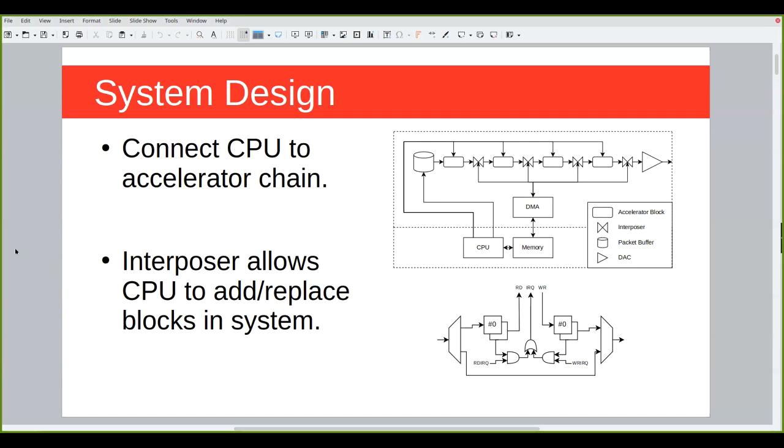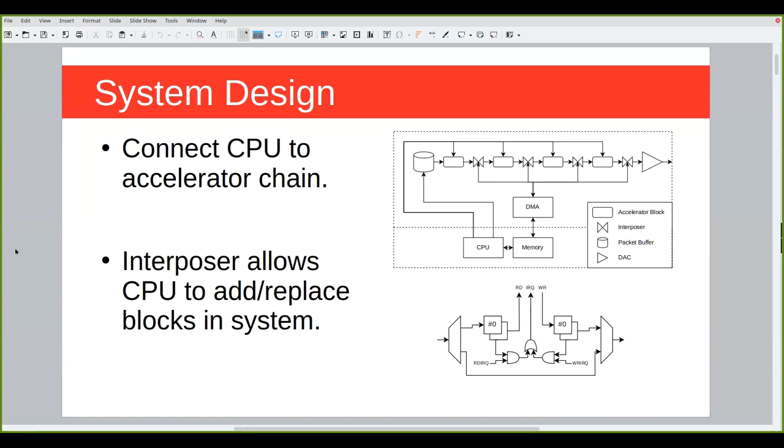These interposers act like a controllable valve where data can flow transparently between blocks as if it does not exist when disabled. But if it is enabled, data can flow from the block to the CPU and back from the CPU into the next block. This will allow the CPU to process or intercept data from any tap point in the pipeline.